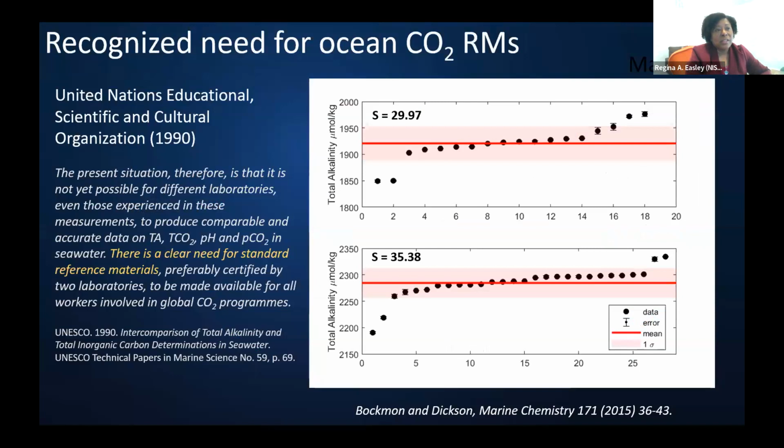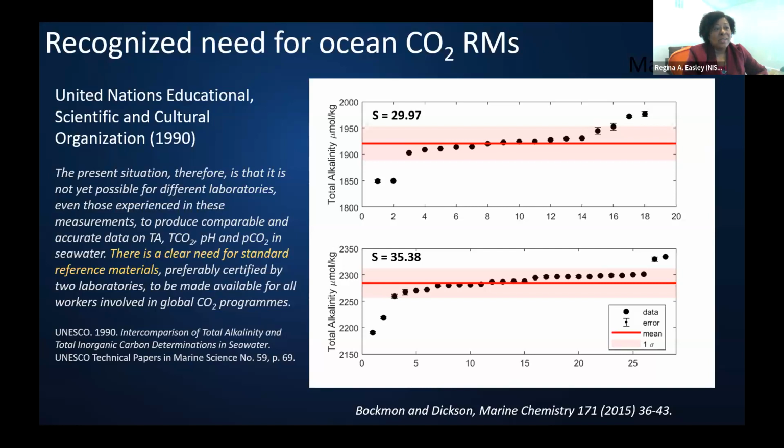Around the early 1990s, there were 2 reports that came out that raised concerns about the need for seawater carbon reference materials. One of those meetings took place in La Jolla in 1986, and this was organized by the Committee on Climatic Changes in the Ocean. Another, which is actually shown here, was organized by UNESCO in 1988. The committee members included people like Andrew Dixon.